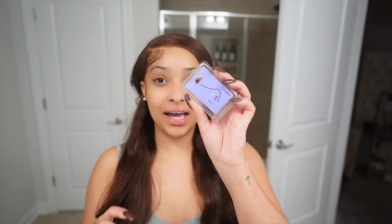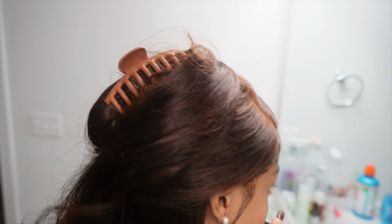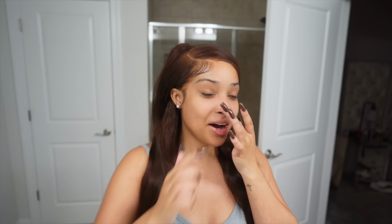And then y'all, I got a nose ring. I got a little mark on my nose from when I had my nose pierced and it made me wonder whether or not my nose ring hole is still open. I just wanna see if I can still have a nose ring. This one's like a cute little heart shape. We're going to test it out. It literally worked. But it's kind of cute.